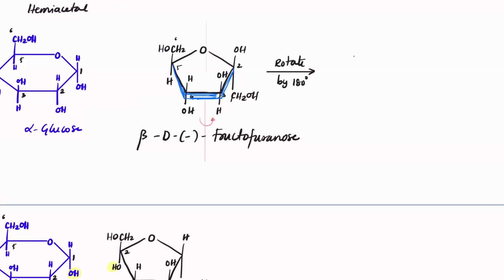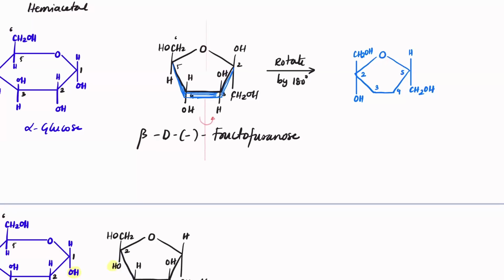So in fructofuranose, when we write this five-member ring, the oxygen goes like this way. Now you can see the second carbon which was here will now come at this position. So now this will become second carbon, fifth carbon, this will become third carbon, and this will become fourth carbon. And now on the second carbon, what will happen? CH2OH, which was coming down earlier, now will go up, and this OH will be down. Similarly, on the fifth position, H will go up and CH2OH will be down. Okay, clear? I suppose this point is clear, right?